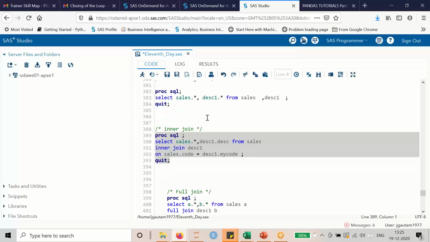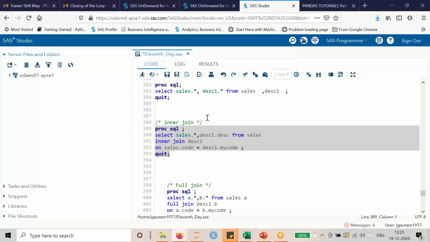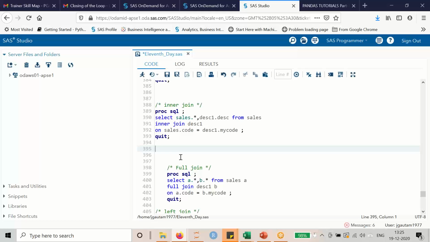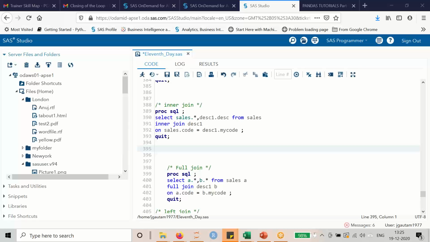Okay. Now full join. Okay, let me explain the full join and how the syntax I have written. Is it for everyone? Is it for everyone? Okay. Give me a minute.